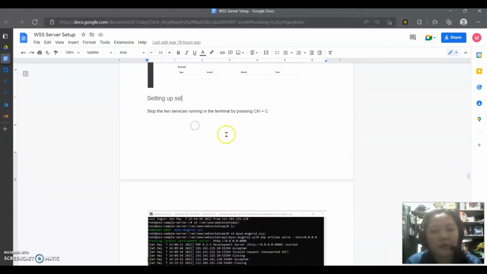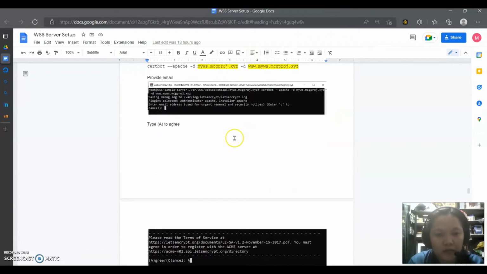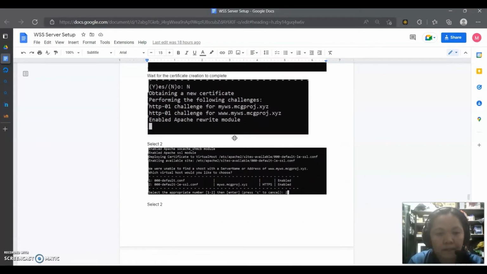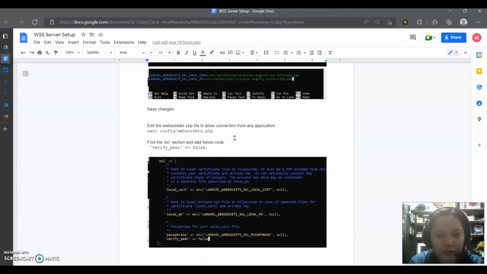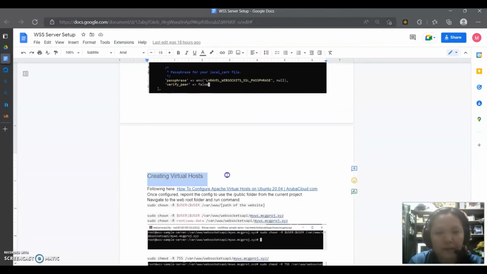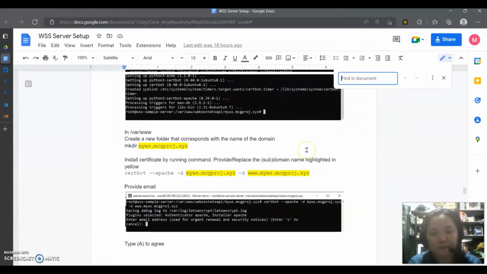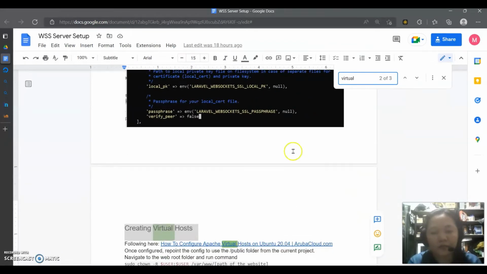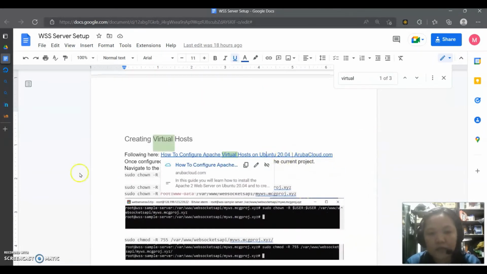Before the SSL, let's scroll down a bit and first create a virtual host. Scroll down. Yep, creating virtual host. So we can access this link here as a guide on how to set it up.